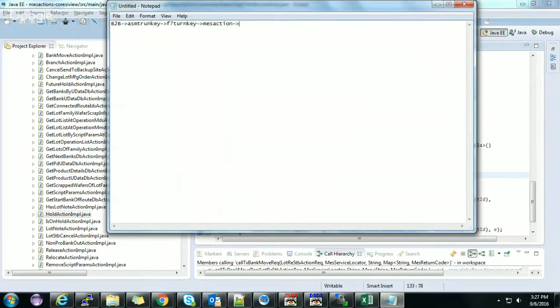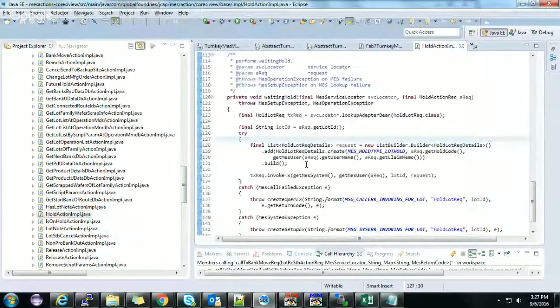And then we are calling adapter here. So here we are calling Fab 7 adapter. We are not taking care of these adapters. Actually, there is another team.